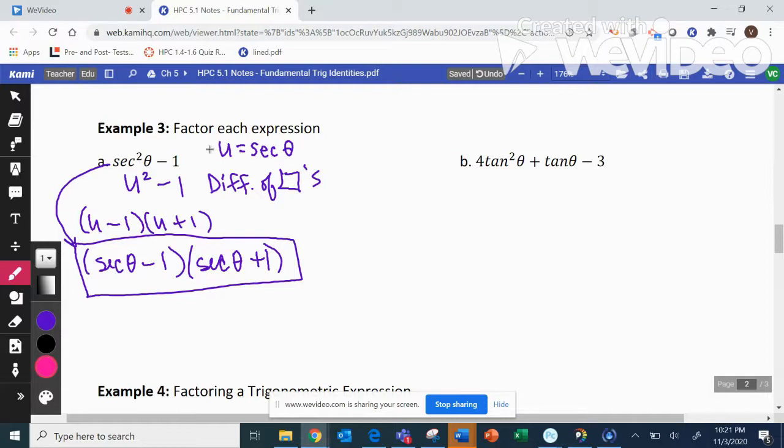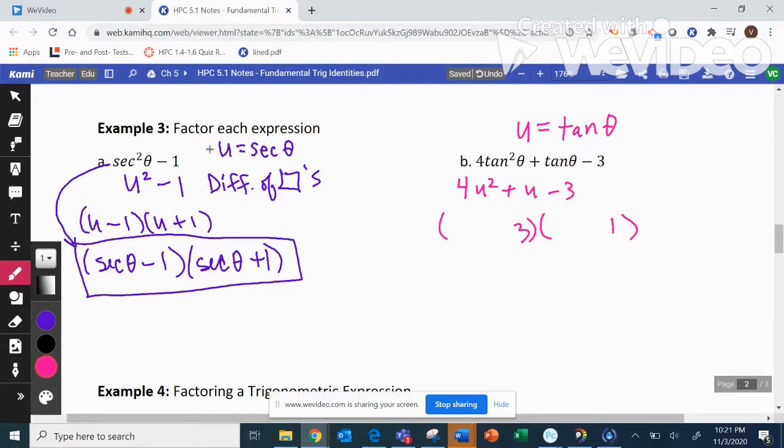All right, this one over here, it looks like a trinomial. So I could use U substitution if I'm not sure where to go. I'll say that U is equal to tangent theta, and I'm going to substitute that in. So I'll have 4U squared plus U minus 3. So this is a guess and check. I know that we're going to have a plus and a minus sign, one of each. I know that it's got to end with a 3 and a 1, but I'm not sure which one. Actually, I'm going to write the signs after I figure that out. I know it's got to be a 3 and a 1. I have to get a positive 1 in the middle.